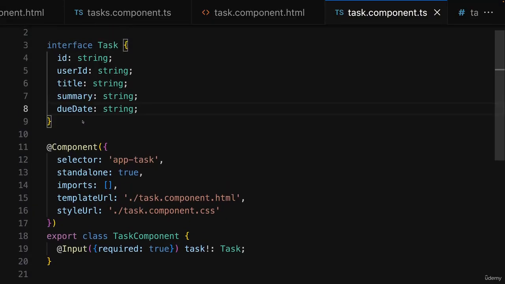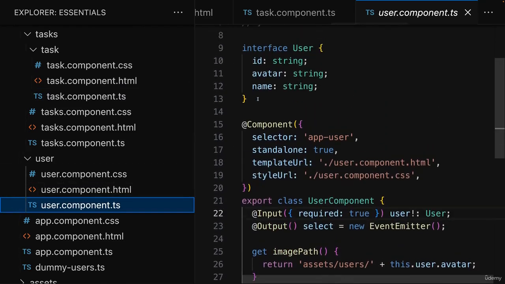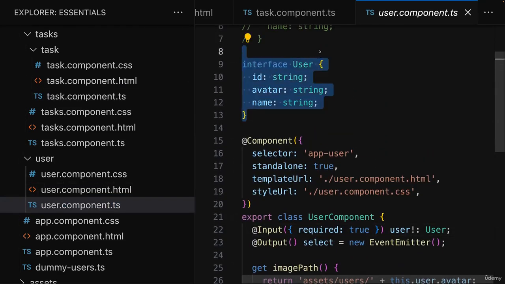Now, in the previous lecture, I added this task interface here, this custom task type definition in the end. And we did something similar earlier for the user type here in the user component file. Now, whilst you can do it like this, it is quite common in Angular apps to outsource crucial type definitions like these into separate files. It's not a technical requirement, as you can tell, since everything works, and it's also not something you have to do, but it is a common pattern.